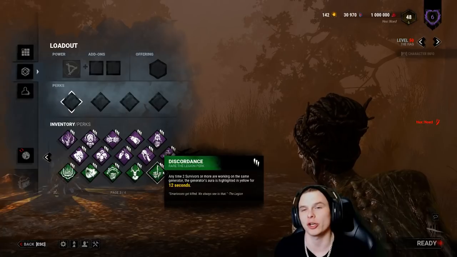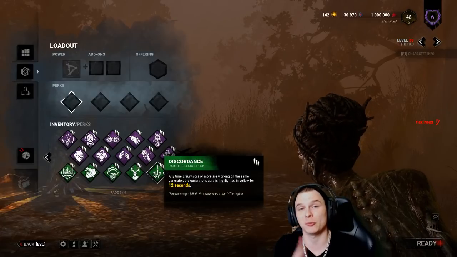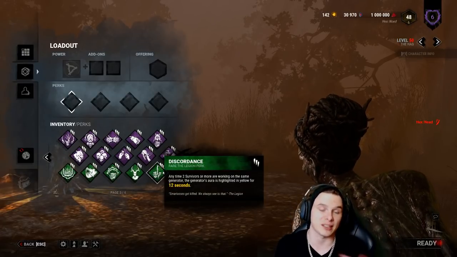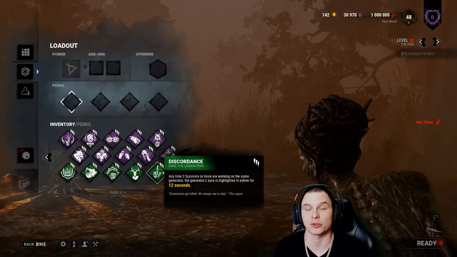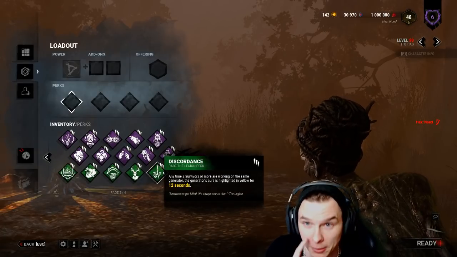Okay? Discordance is good, but it's not for the Hag. She's 110 movement speed. The only people at 110 movement speed I could recommend this on are 2 people. That would be both the Huntress for situational awareness, because she needs to know where she's rotating to, and the Spirit if that's the kind of build you want to move. That way you can phase in at 176% movement speed for 5 seconds, or if you're running add-ons, you know, you can change a couple of things up.